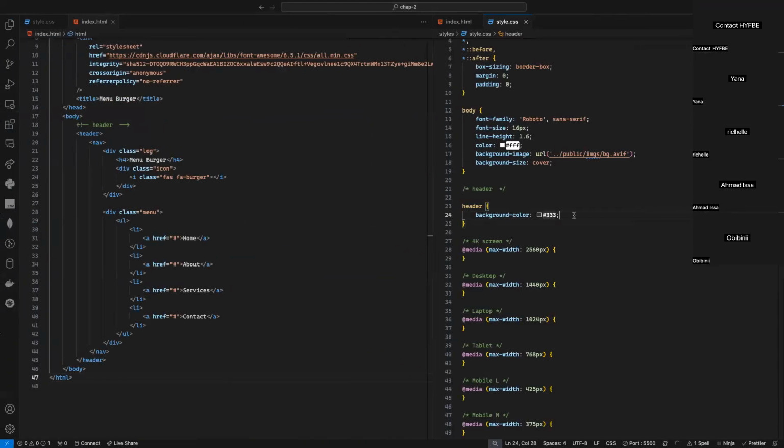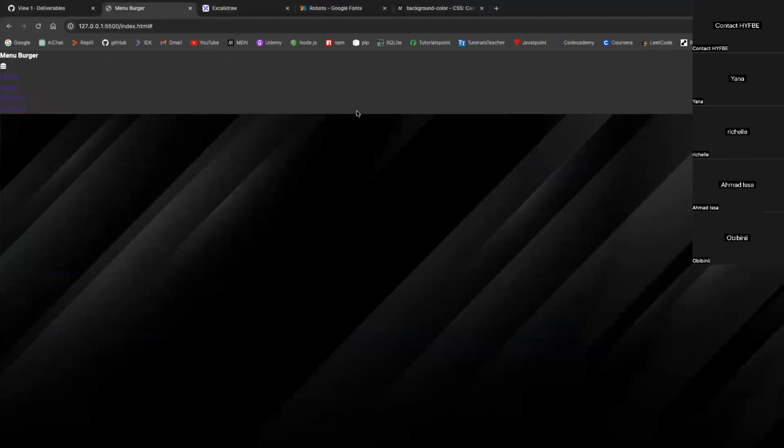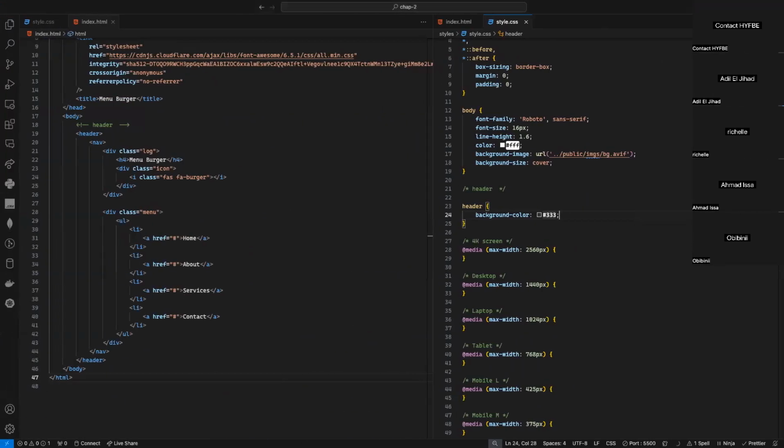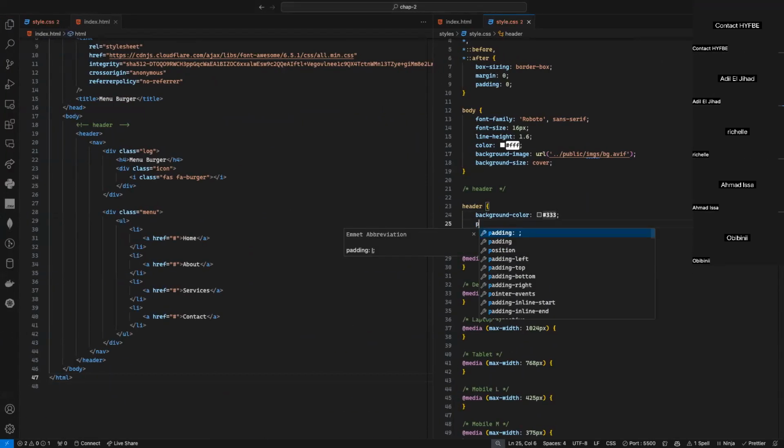So what should I do? Yeah, we agree to help each other. So I'm doing this exercise, but you need to help me. I want to add some padding to the top and the bottom, but not to the right and the left. What should I do? Padding top and bottom.